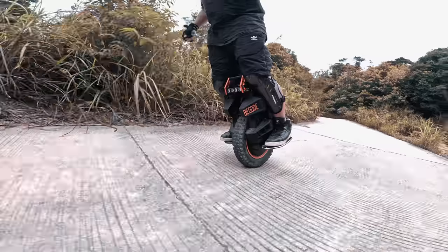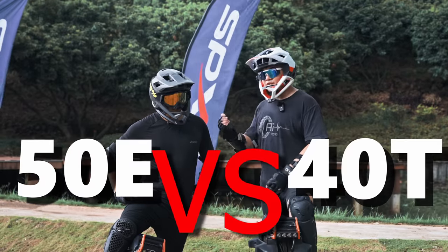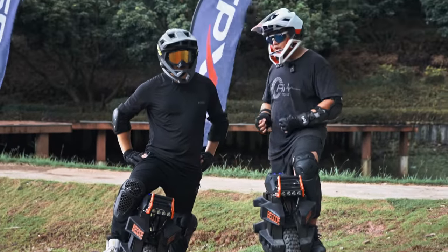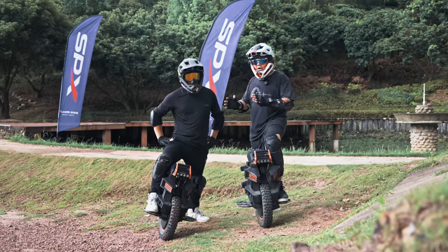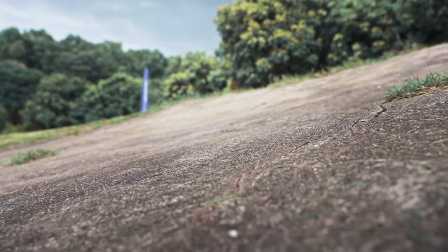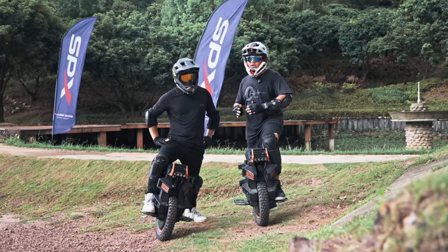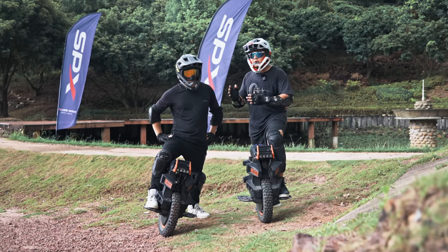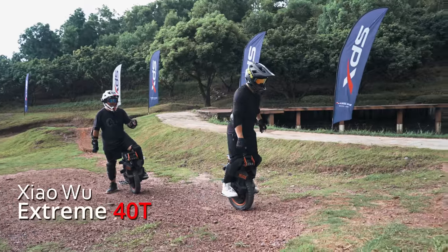As an early adopter, you'll own an off-road beast with huge suspension travel. So we have two Extremes here — I have Shao helping me out. He's on the 40T cell and I'm on the 50E, and we're going to test if there's a torque difference. Both of these wheels are on four out of five batteries, so they're pretty even in battery power. We're going to climb this hill, stop halfway, then torque it up and see if we can find a difference — whether the 40T maintains hard pedals or the 50E gives out and becomes a little soft. Both wheels are on the 350A test firmware. Shao is going to go first on the 40T.